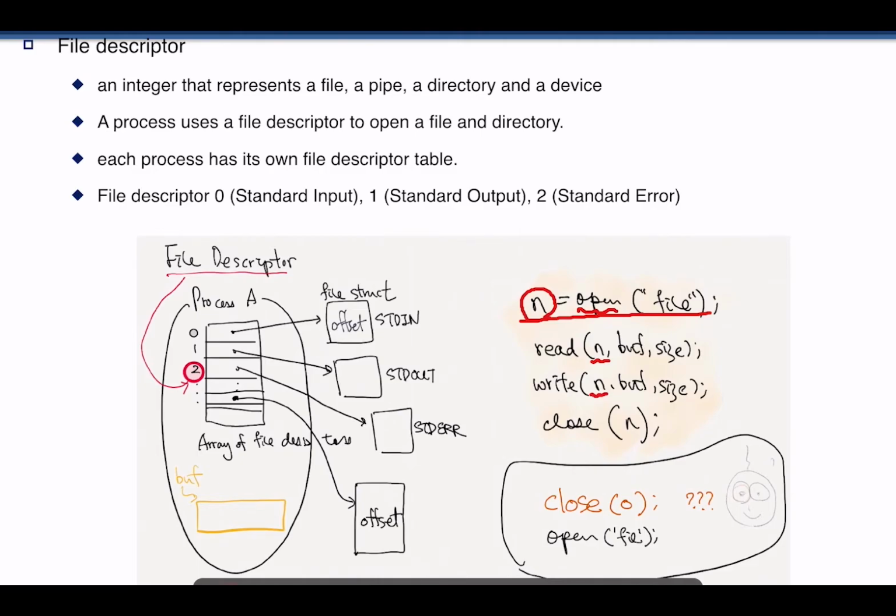Every process has a table called the file descriptor table. It's the table of file descriptors, numbered from 0 to a maximum of 256 in today's Linux versions. So these are an array of file descriptors. And then what is the content of the array? Here there are file descriptors from 0 to 255. And then what does it contain? What is the meaning of an entry of the file descriptor table? It is a pointer. It points to something.